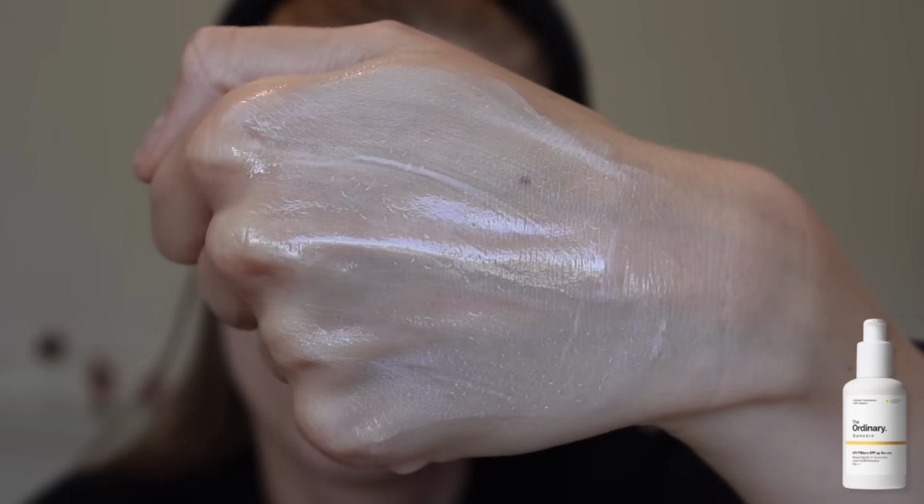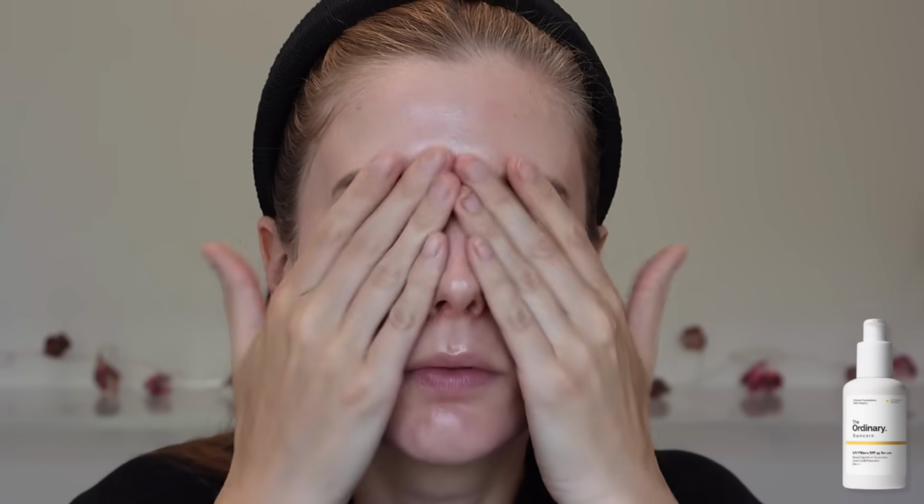And it's not super greasy, but it definitely does feel a little oily to me, just kind of that classic sunscreen texture. So I would say that it's more like mid-weight. It's definitely not heavy, but I also don't think that this is the lightest weight sunscreen I've ever tried, given how many truly lightweight sunscreens I've tested out. But I have no issues applying this.